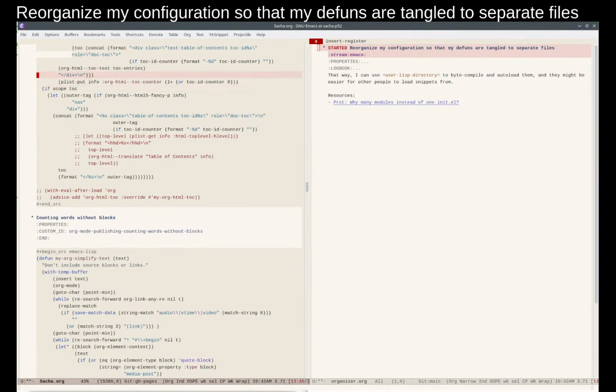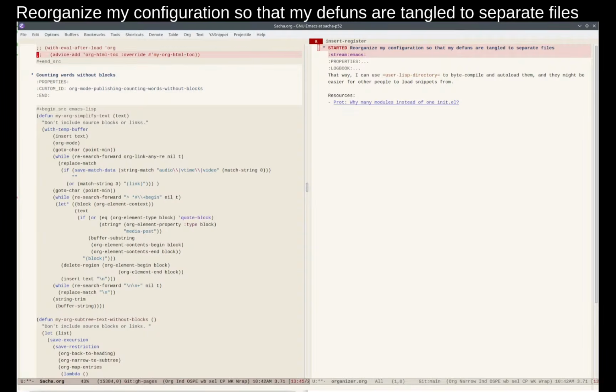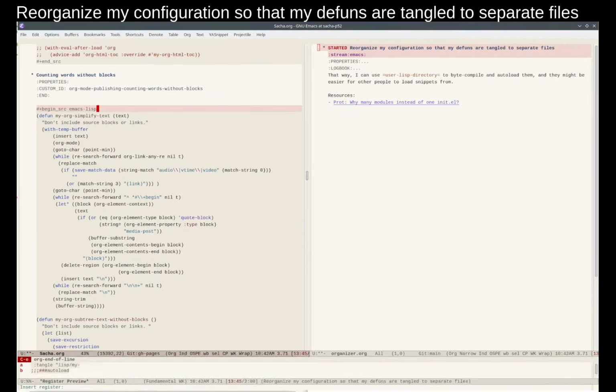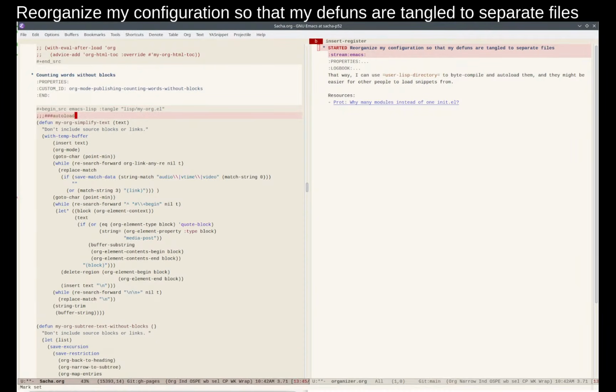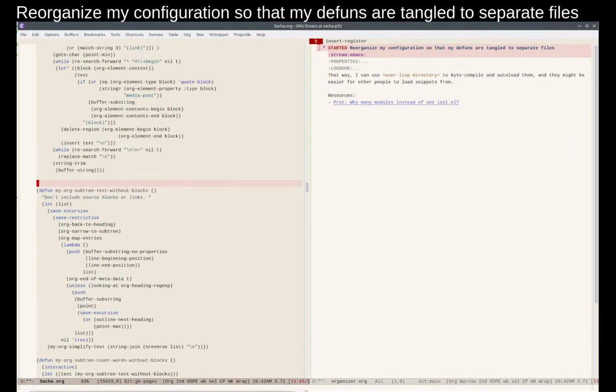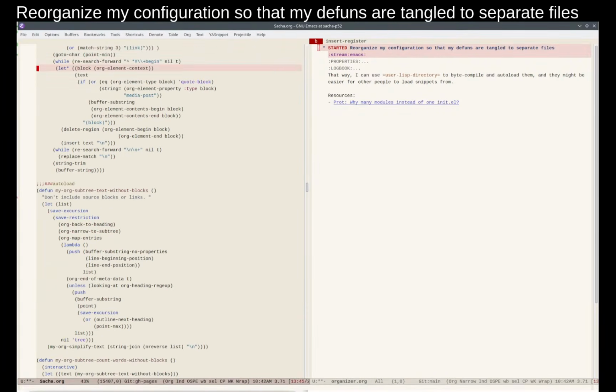Oh yeah, I decided I don't actually need this. I'll sign out anyway. You know, my org subtree without blocks and my org simplified text is quite helpful for my language learning stuff. Which I think actually I've copied over to my org subtree.